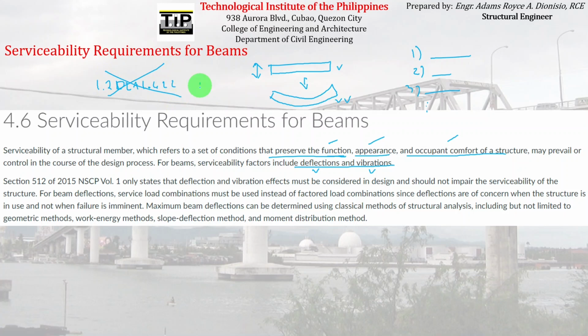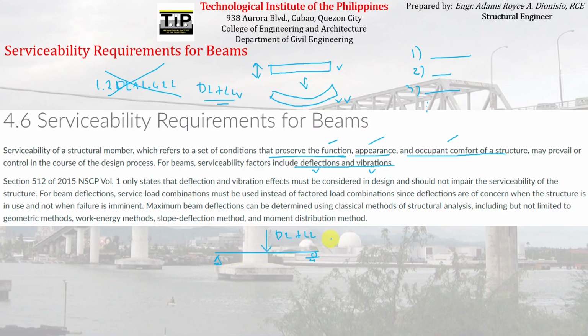Ang ginagamit lang natin is yung simpleng sum lang ng dead load tsaka live load. Simply because yan kasi yung mag-i-impose ng deflection sa beam natin, 'di ba? Kung ito yung beam natin, paano ba siya magkakaroon ng deflection? Siyempre, kapag meron na siyang nire-resist na load, which is usually coming from the dead load and live load only. So hindi naman yan nagkakaroon ng amplification. Okay? So gusto nating whenever we compute the deflection, yung deflection due to the service loads that are being served or resisted by the beam.